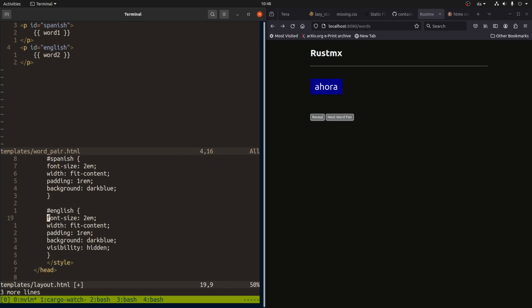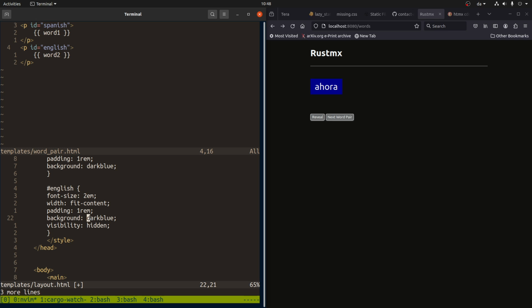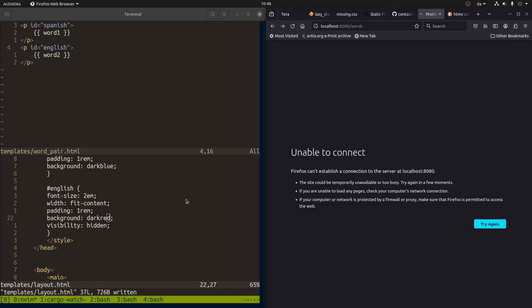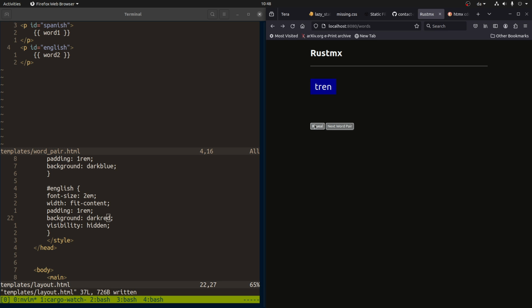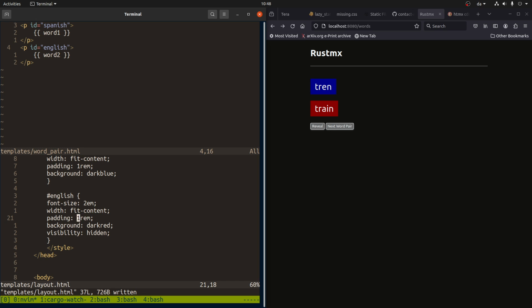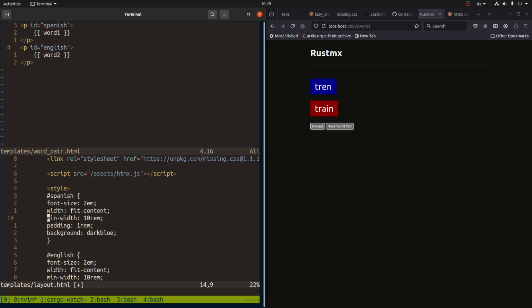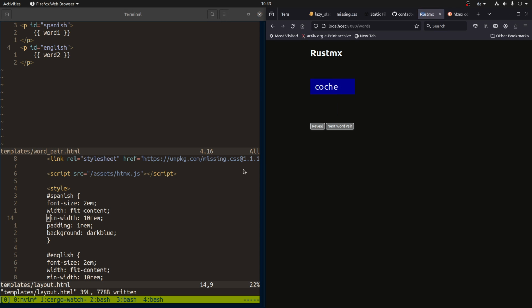So obviously we shouldn't copy paste this, but this is just to show the point. And this can be dark red. Okay, I'm not a designer, clearly. And maybe we say min width can be that, that is fine. So now they have the same size.